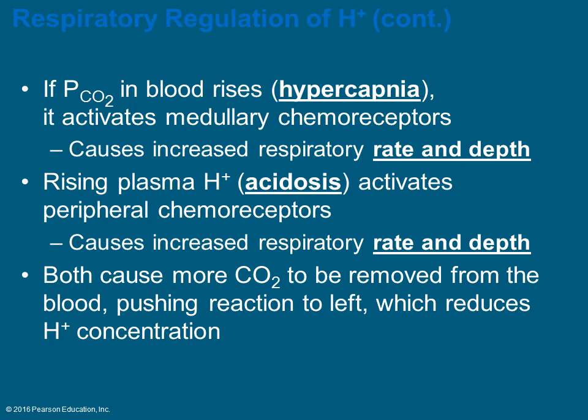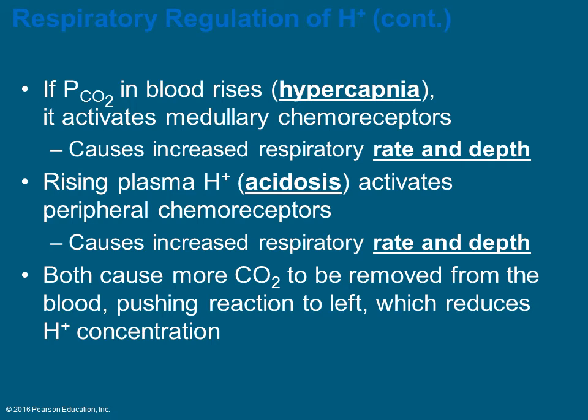The increased hydrogen ions in the blood, which is acidosis, also will activate chemoreceptors, which will increase the respiratory rate and depth. Both of these are moving carbon dioxide out of the blood, which is going to reduce the hydrogen ion concentration. So in other words, when the hydrogen ion concentration in the blood is increasing, that is leading towards acidosis. It means the pH is dropping, because increased hydrogen ion is a decrease in the pH. It's becoming more acidic, so that's why we call it acidosis.